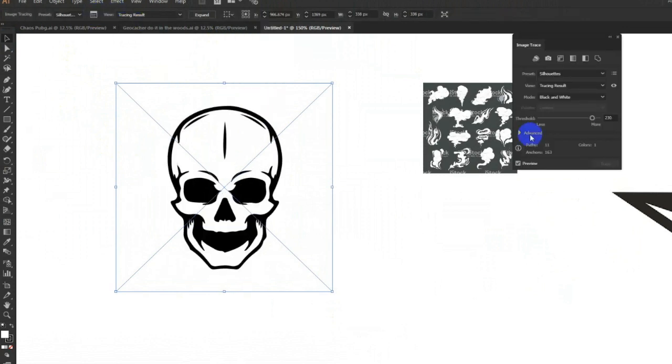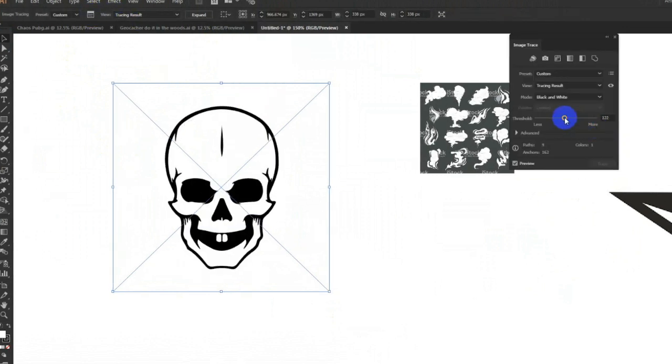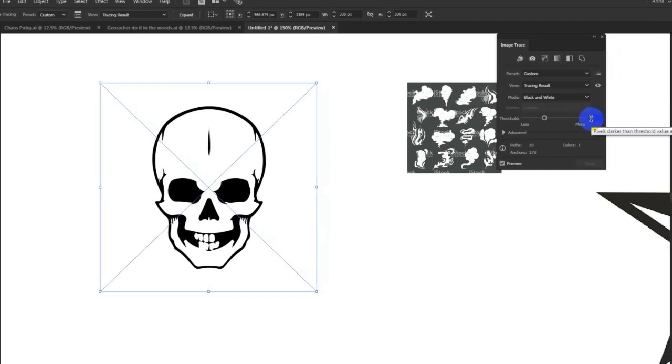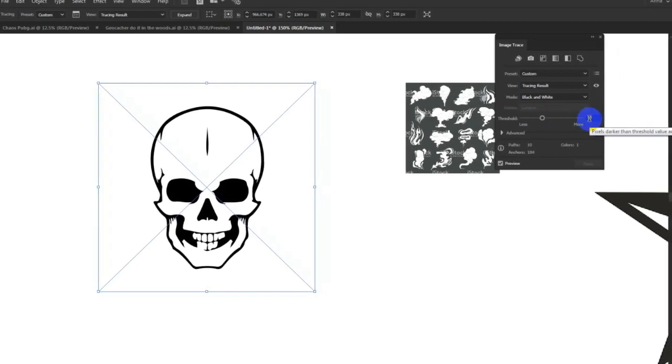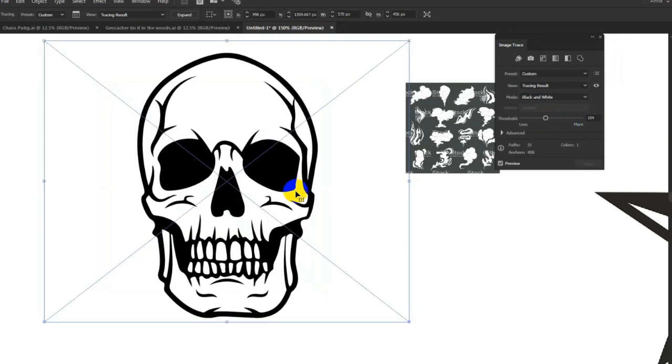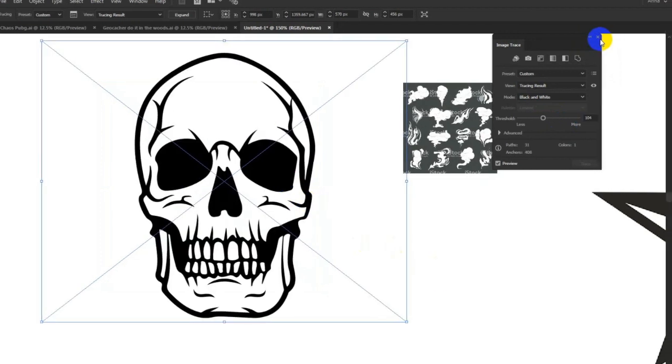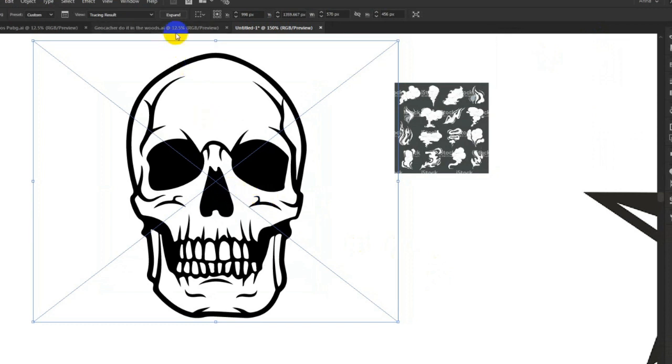In this trace, let's lower the threshold. So after spending some time, this is my final trace for the skull.